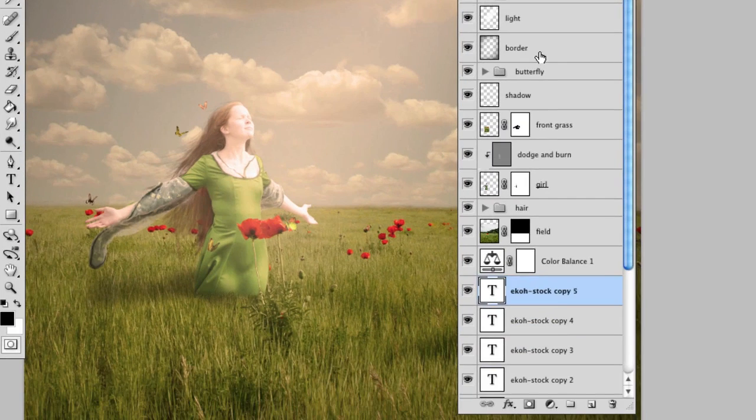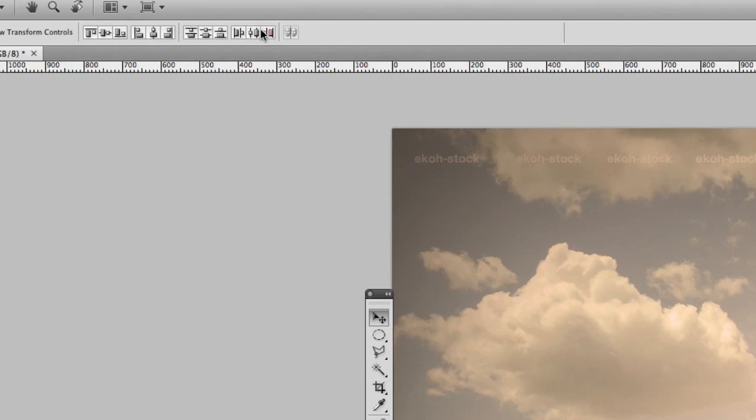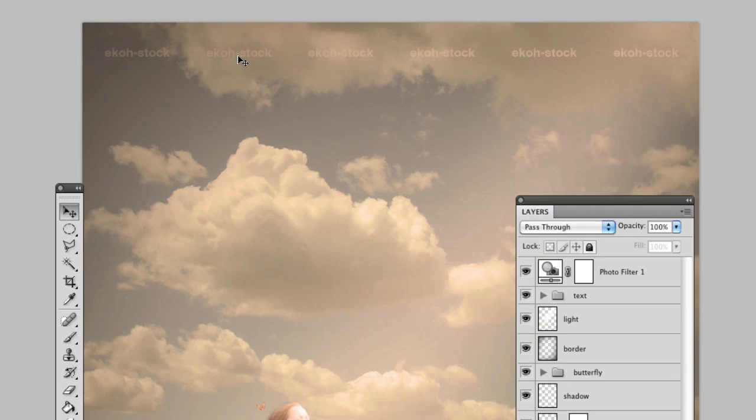Then once I've got it all, you can go in here and align it the way you want, and group it if you need to. It really doesn't matter how you decide to do this, so it's entirely up to you.